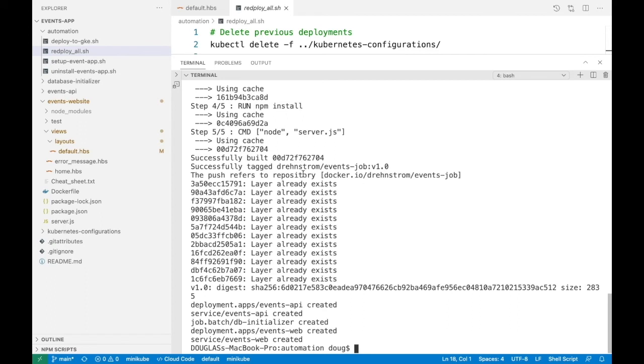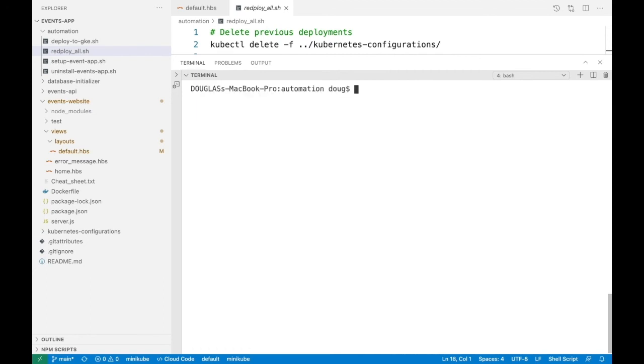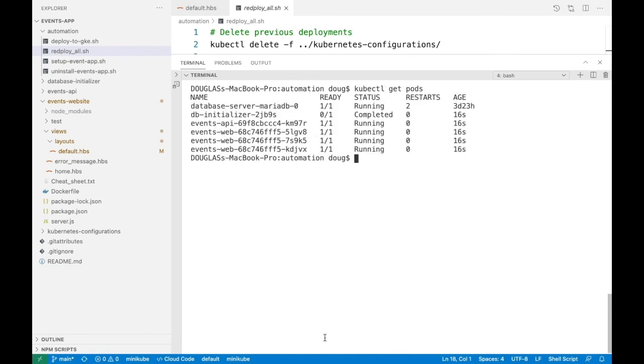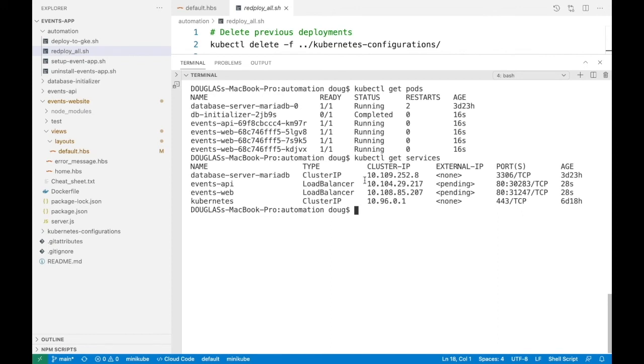Okay, so the images have been rebuilt and they've been uploaded to Docker Hub, and then it recreated my application. So now we'll do kubectl get pods. So now notice my pods are up and running, and they were just started 16 seconds ago. And now we'll type kubectl get services. So my services are running, and I want to test my events web app.